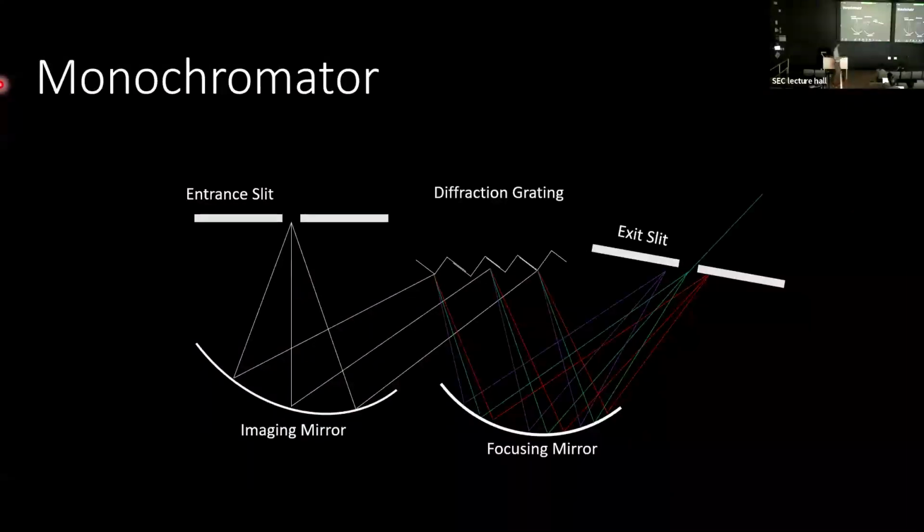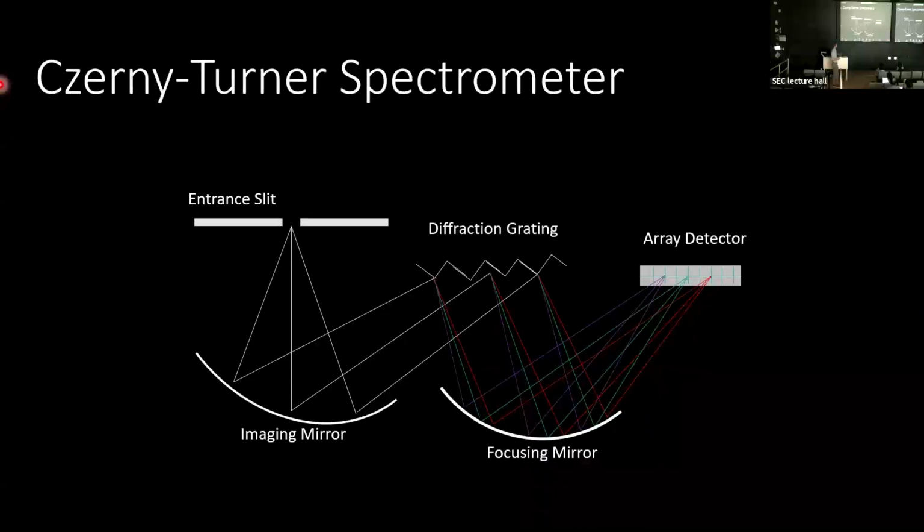And so the internal part of my spectrometers, we start with an entrance slit. It goes to an imaging mirror, which images the light that we are interested in onto a diffraction grating, which spreads out the light like a rainbow. And then we image these sometimes onto an exit slit and only let one color through at a time. Or sometimes we send it to an array detector, which is just a digital camera, like your cell phone has a digital camera. And then we take a picture of the rainbow. And we know how many purple photons, how many green photons, how many red photons we have.